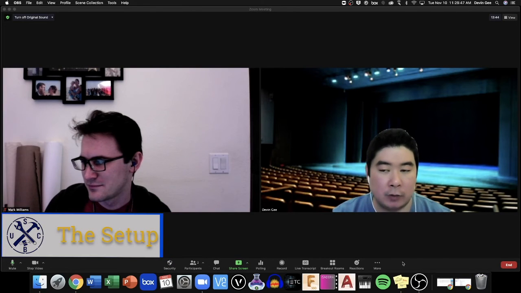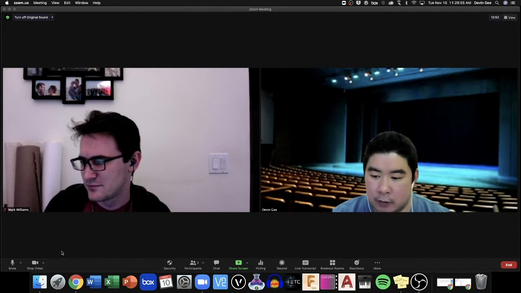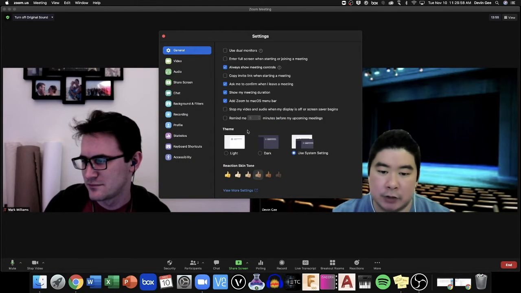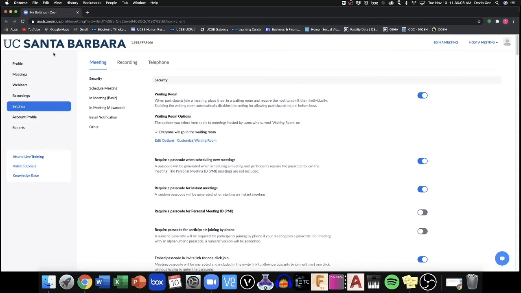To get to the polling settings, you first have to set it up. We're gonna go to this little caret here, go to video setting, up to general, and in general, click the view more settings button down here. When you click that, it will open up this window here. This is the browser window for advanced Zoom settings. On this page, there are a lot of other settings that you can mess with, but we're gonna be using it to enable the polling feature.